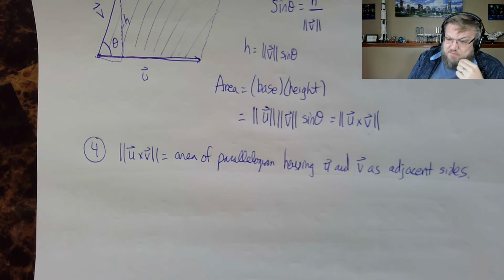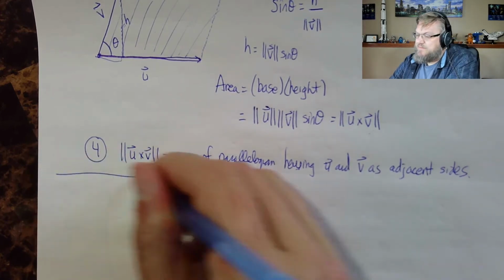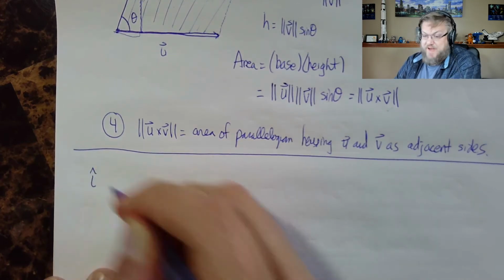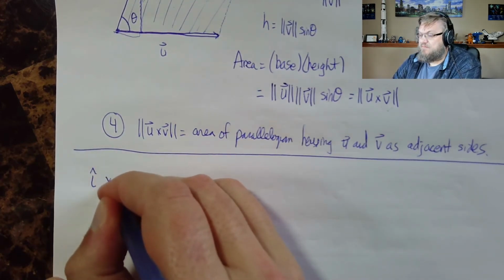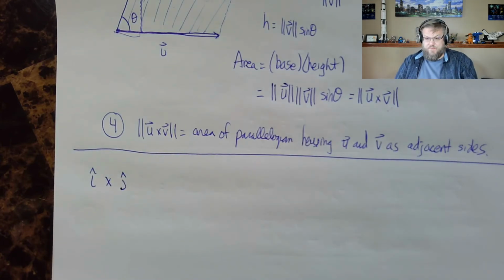All right. So those are some geometric things that are going on there, right? Now, other things that we can do with this, right? For instance, what if I took i, the vector i, and I crossed it with j, right? What if I took i and I crossed it with j? Well, I could certainly do this calculation, right? It's not going to be too hard, and I can certainly do it that way. But I wonder if you could actually puzzle this out, thinking about the geometry of the situation here, right? So i cross j.